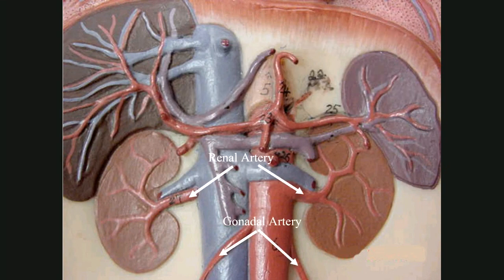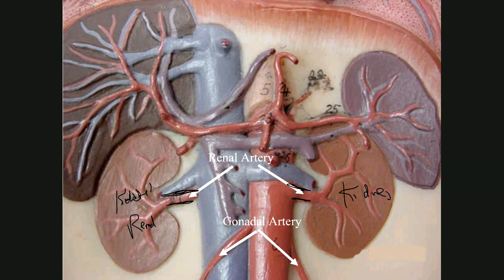If you follow this abdominal artery, continue on down, we're going to get two more branches off of it. The first set of branches goes to the kidney. So here's a kidney, and here's a kidney. Another name for kidney is renal. And so these are called the renal arteries. So here's a renal artery, and here's a renal artery.